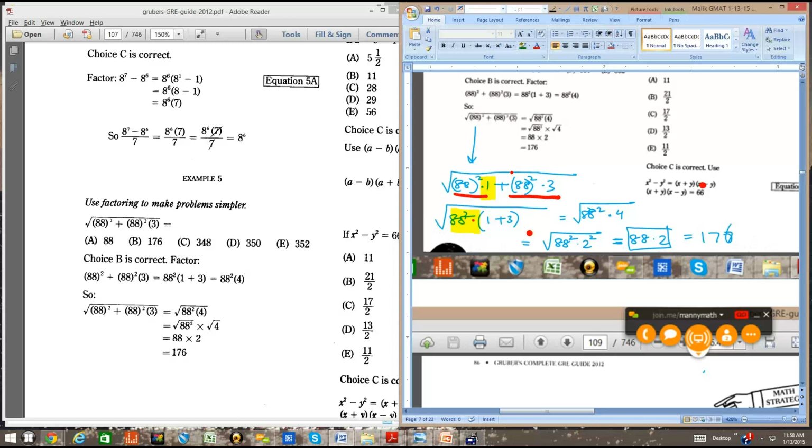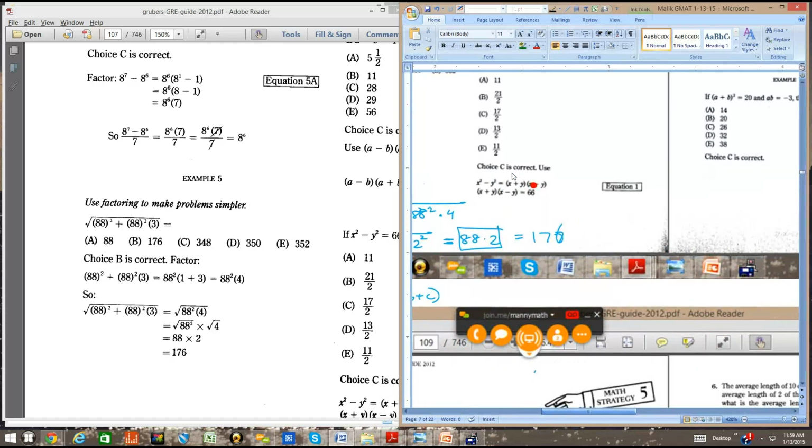Just to be clear here, that second step, I'm still confused as to how you got to that second step where you eliminated that other common 88 squared. It's like this. Let's say you have AB plus AC, all right? You do not really eliminate. What you do is you take the A common. You have B plus C, and that's it. Same thing here. So 88 square, you have it in both parts. So you just take it out. Make sense? Gotcha.